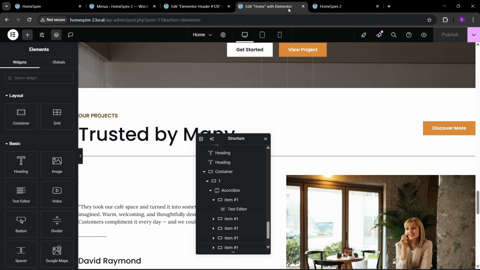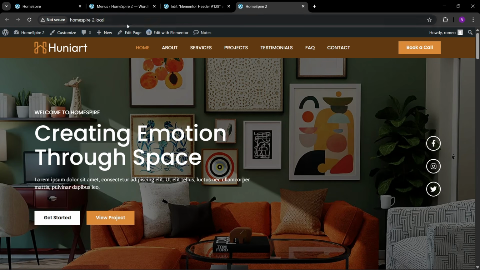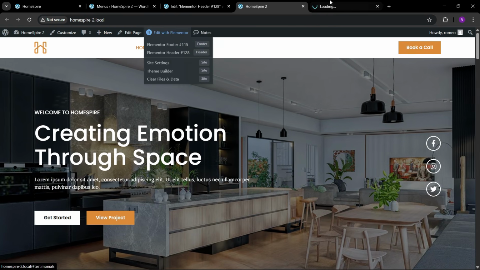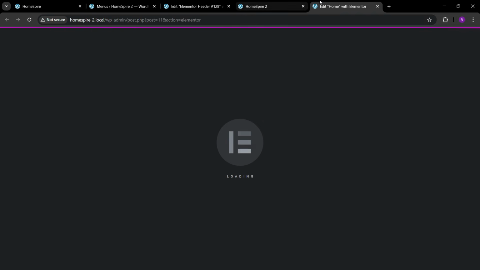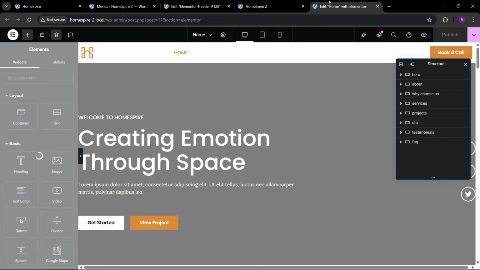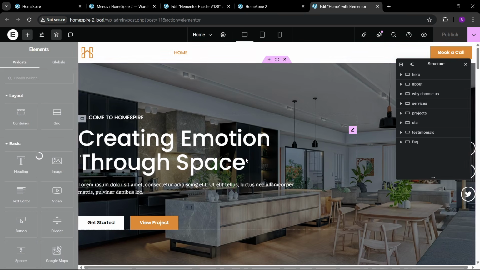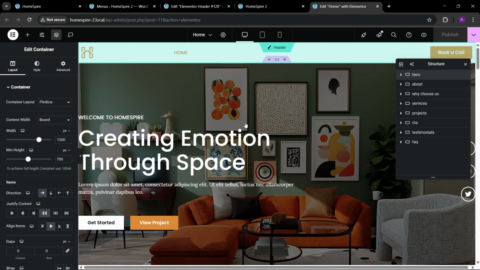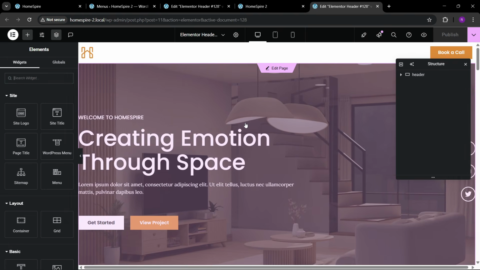Also, let's do one thing. Let me delete all of this, and we're gonna refresh this. Now we're gonna open this again. So now we're gonna edit both the Elementor header, footer, and the page between them at one place. Okay, let me show you how. So you can see we have this. So now you can see we have this hero. So now we can go to this header by clicking on this. So you can see we are redirected to the header.